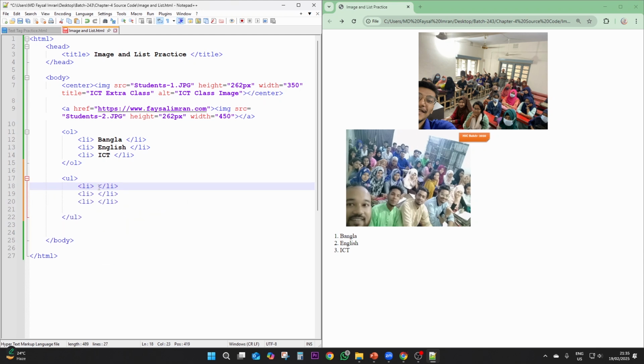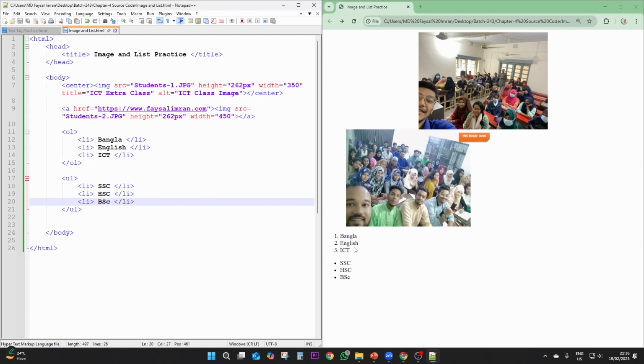So again we have three list items: SSC, then HSC, then BSc. So we have three items in this unordered list. Here the list structure has a disc, and this disc is the default structure for the UL tag. In this way you can write ordered lists or unordered lists.